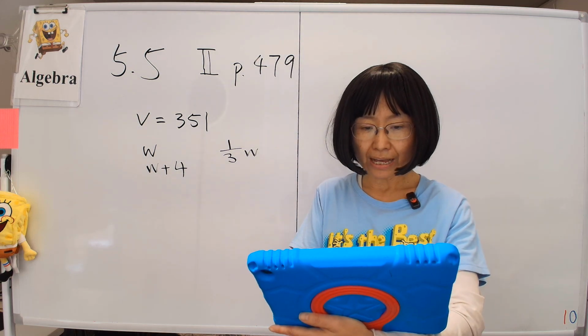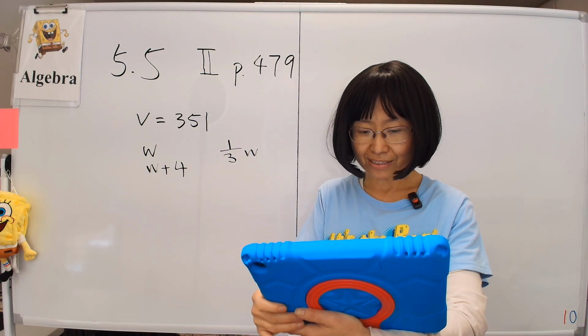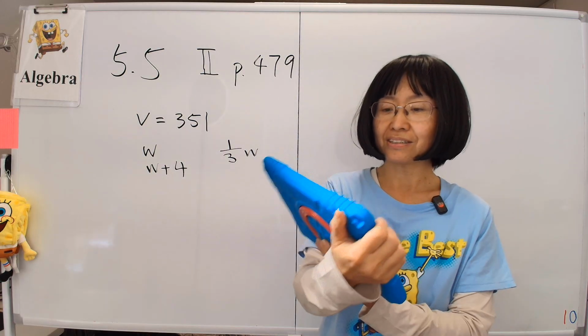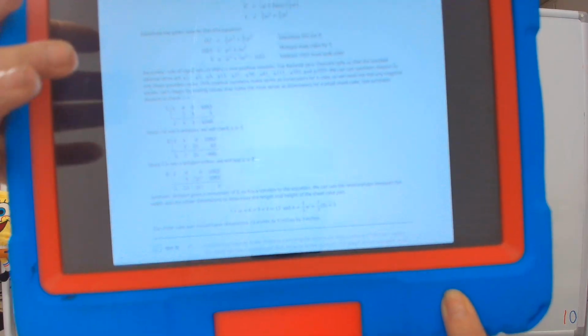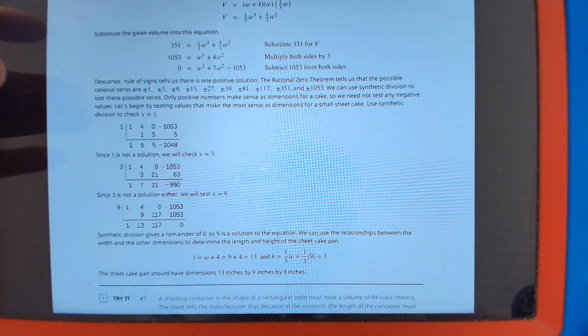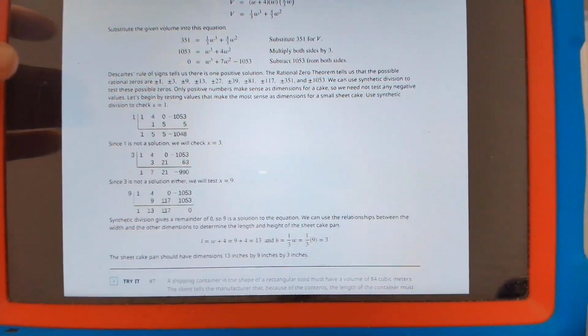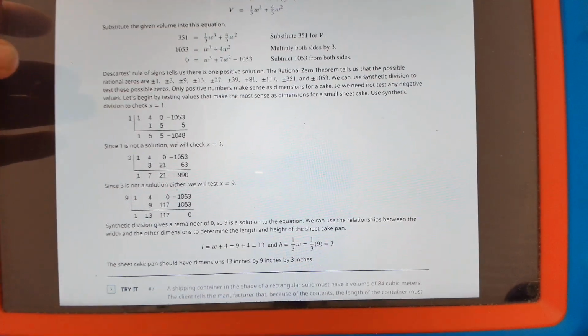So then let's turn the page and see how your book did this. And as you can see, the book wants you to try these solutions, okay? Based on what we have learned, let me wait for my camera to focus. All right, see the middle of the page right here where it says it wants you to try, never mind the negative answers, because we only care about positive roots, right?